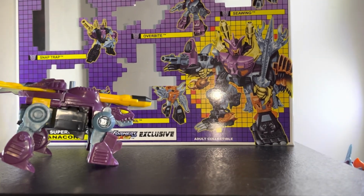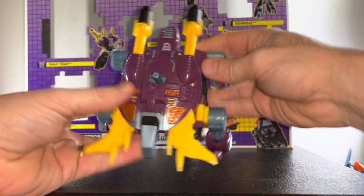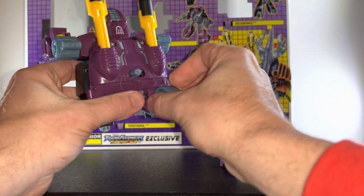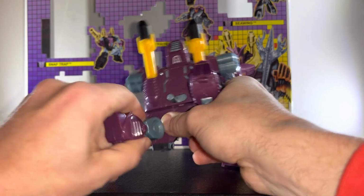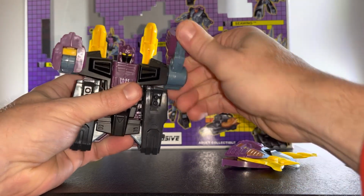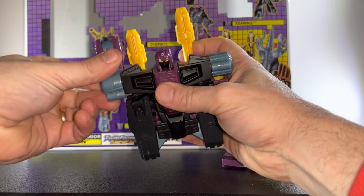So there we go. Right, so Snaptrap, let's take the shield off like so. Let's bring the legs around and tuck these up the back because this is going to be the back of the combiner. Fold them up. We need to spin the head around so we can put the large head on in a second. The arms will kick all the way back. The most important bit is this part here. This is the tab where the shoulder's going to click in.